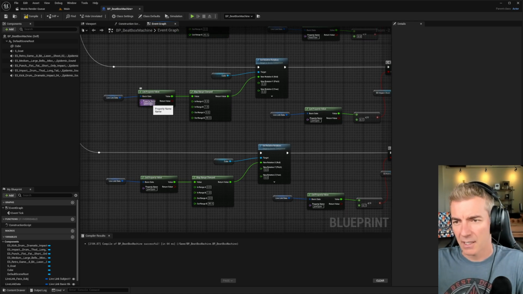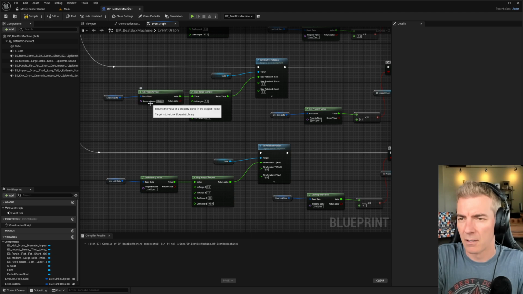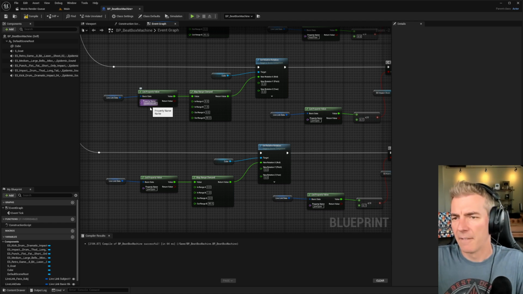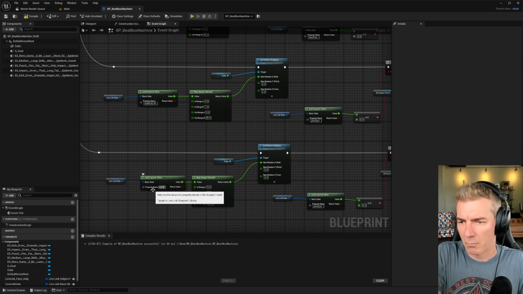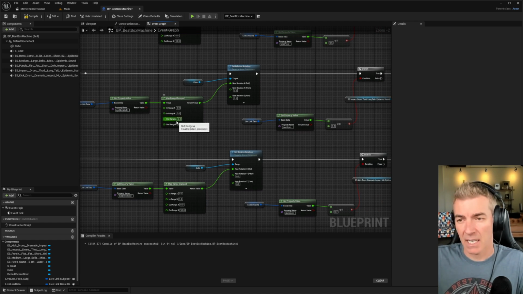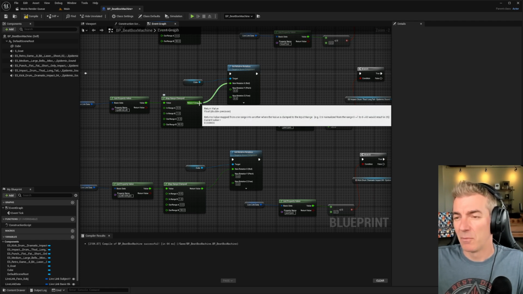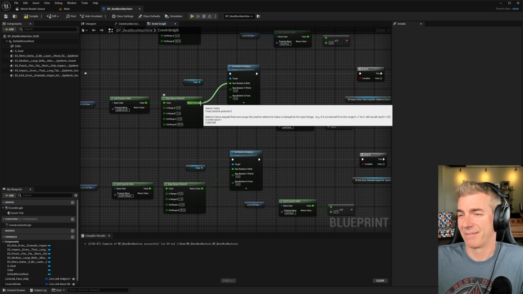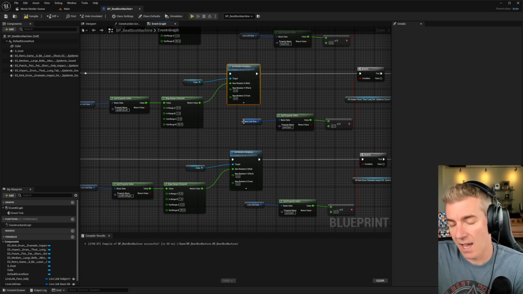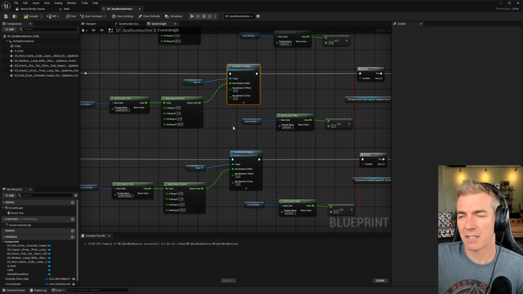We've already got jaw open. Let's do blink. We'll go eye blink left. I think it's just eye blink left. And then eye blink right. And then kind of the same thing, but you know what? In this sense right here, we'll rotate the cube differently. Or we don't even have to rotate the cube. We can change the scale of the cube. Let's do that. Like randomly the cube's scale will change.